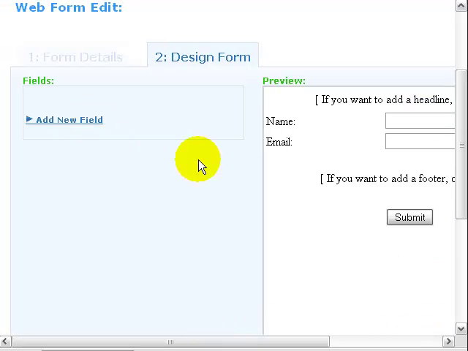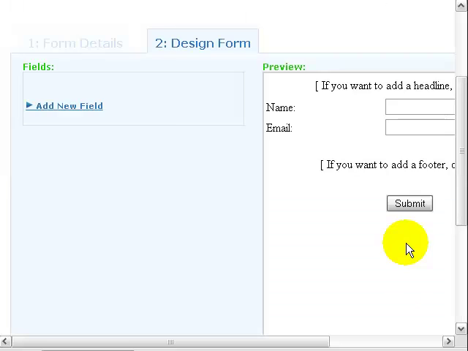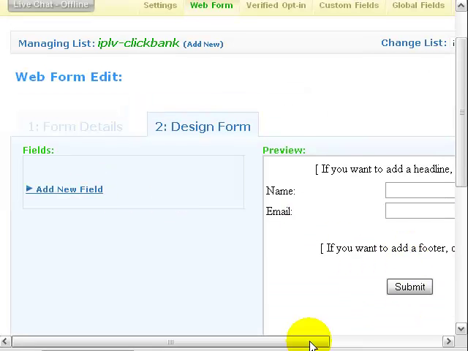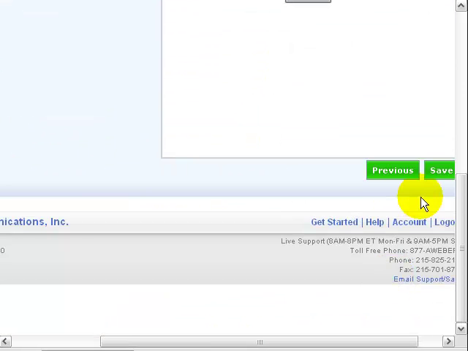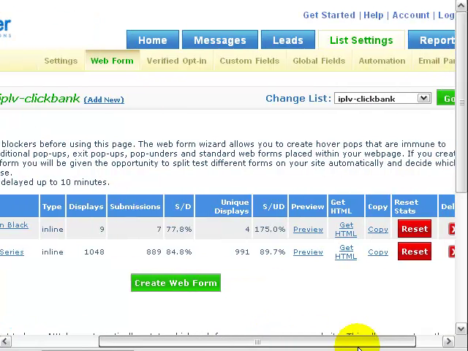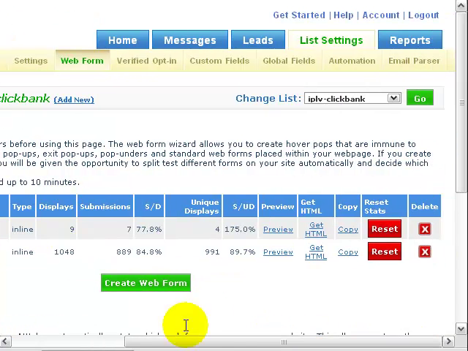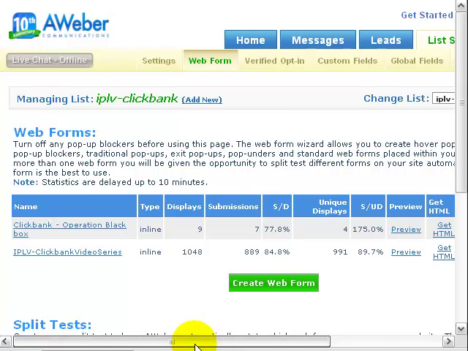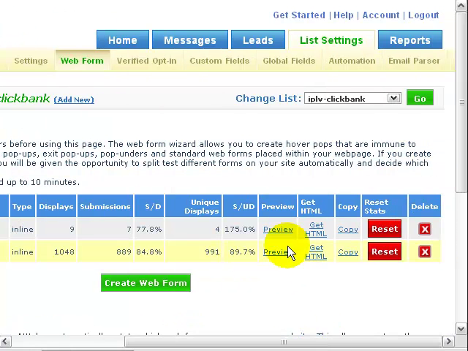You can add new fields if you want to gather more information. And what you want to do is when you're done with that, you can actually get the HTML information. So what you need to do is find the specific form that you just created. Click on Get HTML.